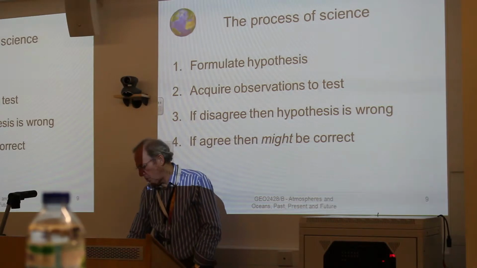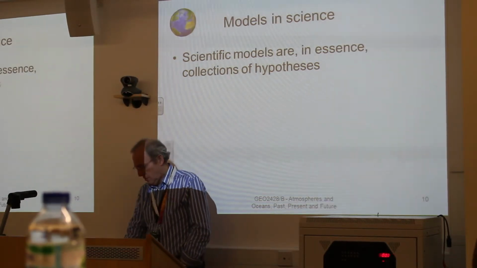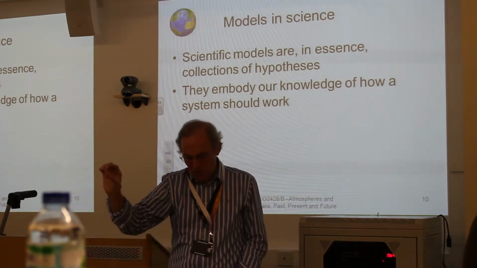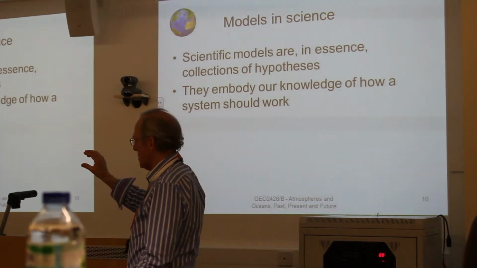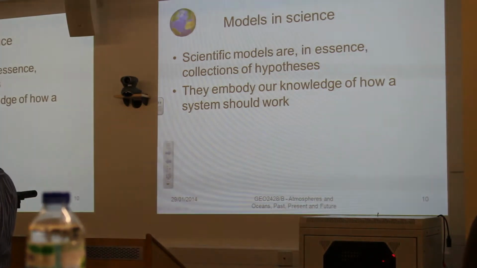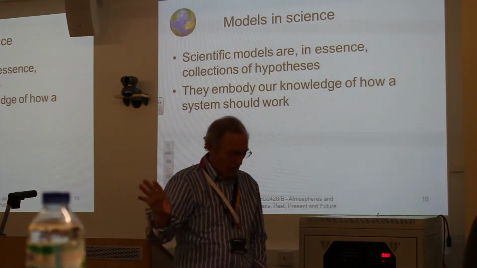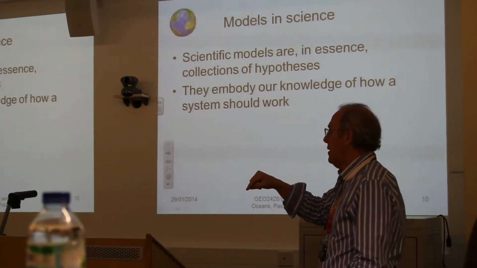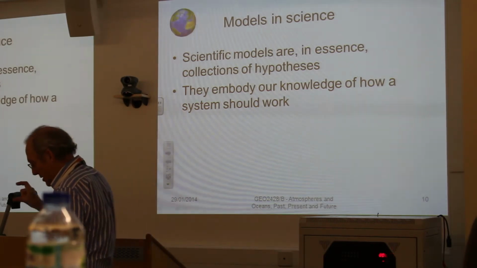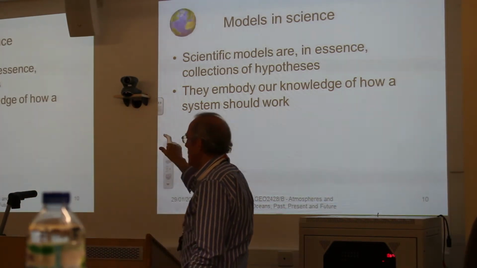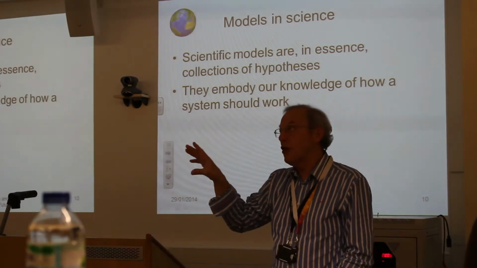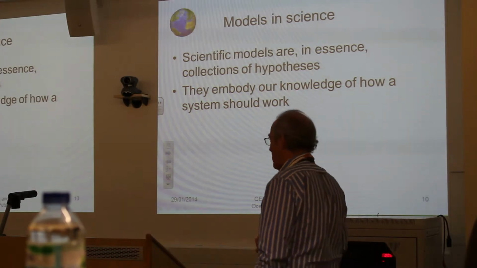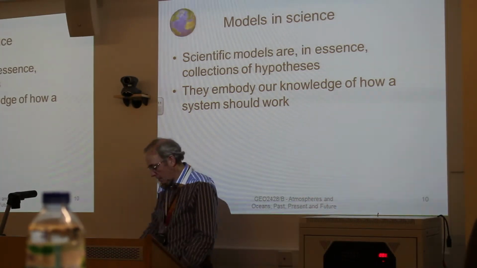And so that's applied into the way we build models, because scientific models are essentially a collection of interlinked hypotheses. A hypothesis about how the atmosphere works, a hypothesis about how the ocean works, hypotheses about how they interact. And effectively, a model at any one time is fundamentally a snapshot of our knowledge at that time. And it will change, it will evolve as the testing goes on through time.